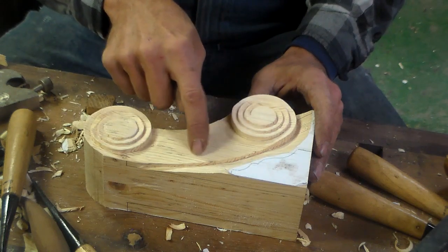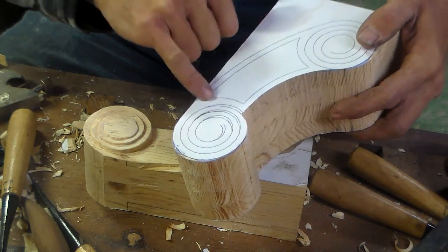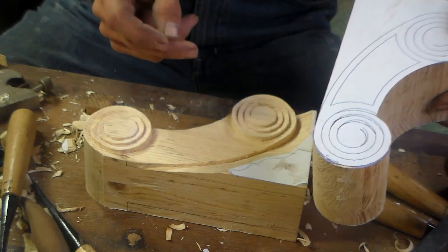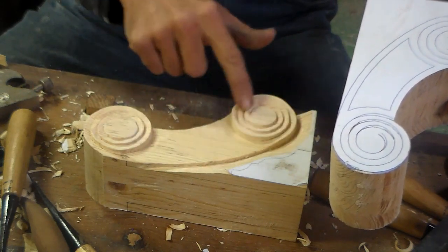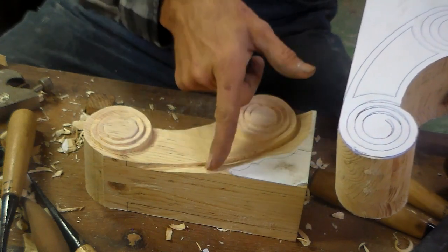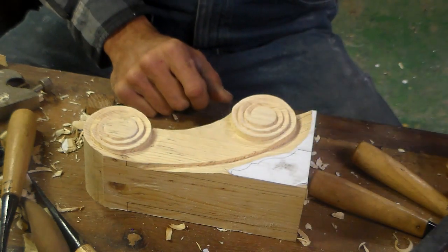I'm also going to be, where's the other one? Here it is. I'm also going to be cutting in this area in here, and I'm going to drop it down just a little bit and then give it a chiseled finish, and that's where it'll stay. The rest of it will get smoothed off and all of the gouge marks will be sanded out. So this will keep gouge marks, and then the area down inside of here will keep gouge marks. So, yep, away we go.